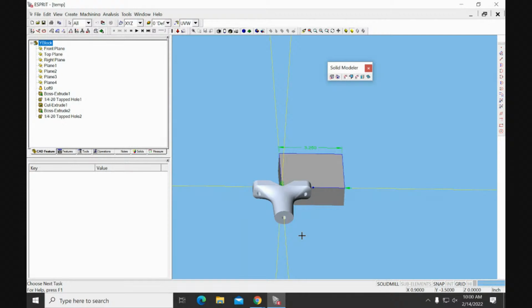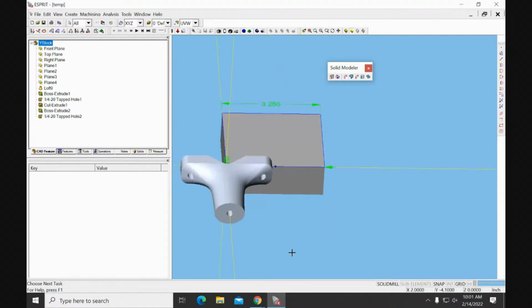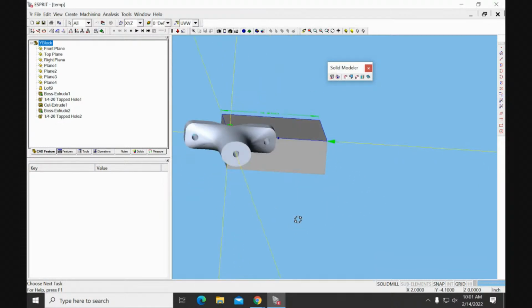Anybody have a suggestion on the best way to align them? I think I've decided what I want to do. All right, then let me show you what I want to do. I want to align the center of this plane, right, with the center of this plane, and then offset it up just a little bit. I mean, up by like that direction into the computer screen.